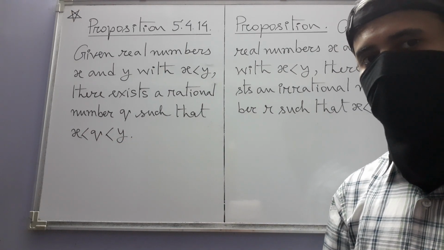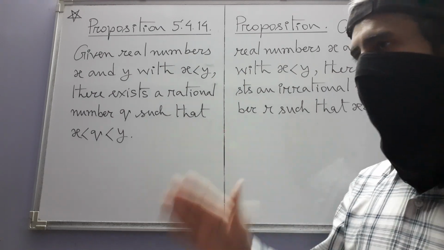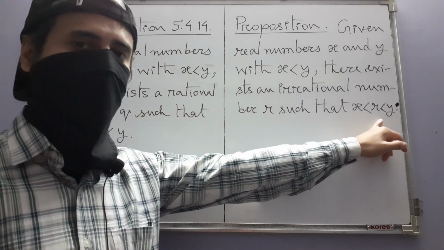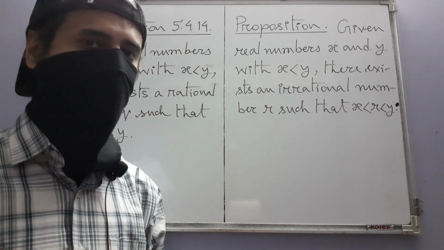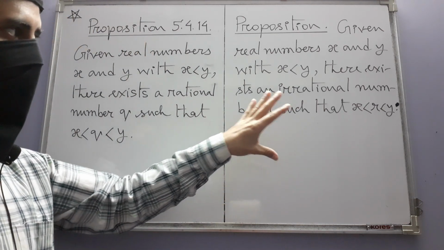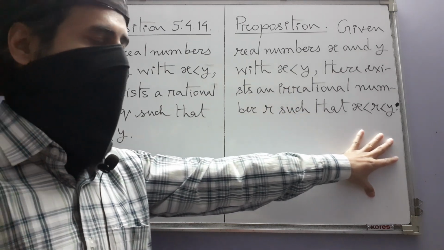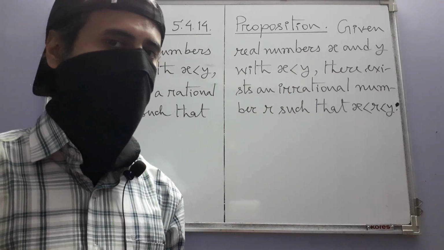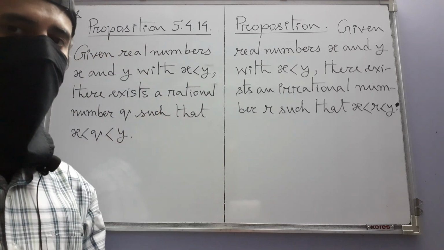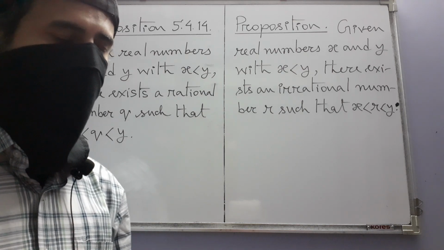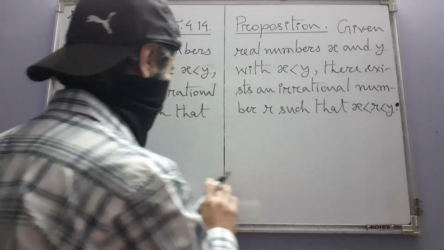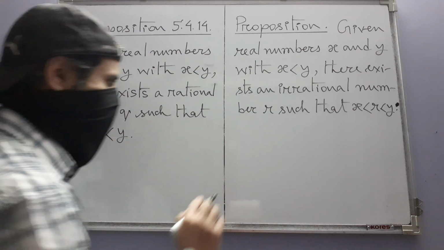Say we want to prove a similar result where we replace rational number by irrational number. There exists an irrational number r between x and y. How can we prove this? If you think of this, at once it seems like a very complicated task, but sometimes already established results can be used effectively to prove something new. Obviously, if they are related. So let's see what we can do here and how we can use this one to prove this one.